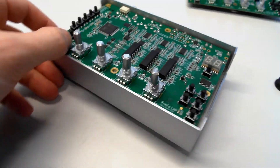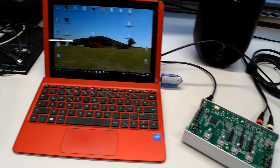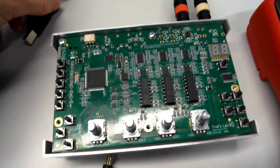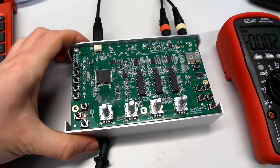Now I will insert the new board in the housing and check if everything fits. It seems ok. So I set up a full computer setup here with a keyboard and I can try to connect the board for the first time. Let's see what happens when we switch it on — and yeah, that's ok.